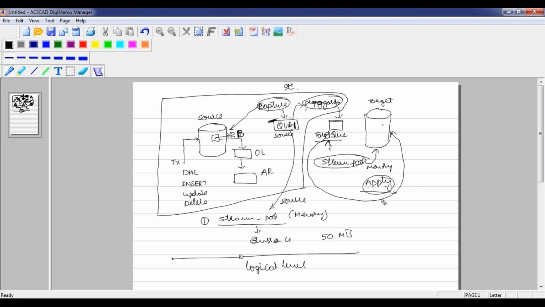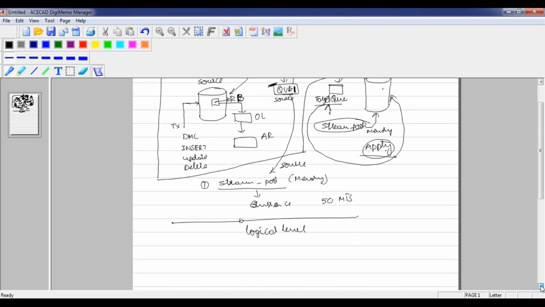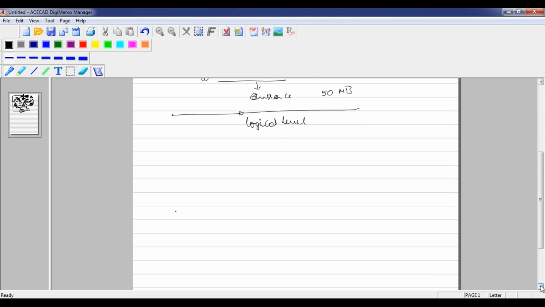And the second point is we can synchronize data at a table level, schema level, or database level. The third point, as I mentioned, is there is no cost, no license.